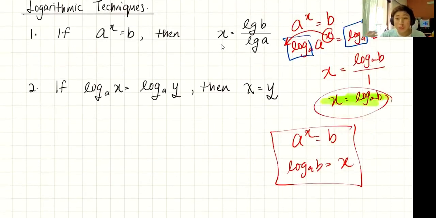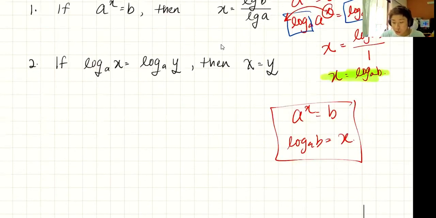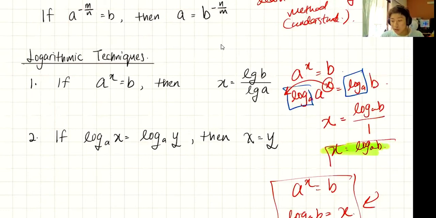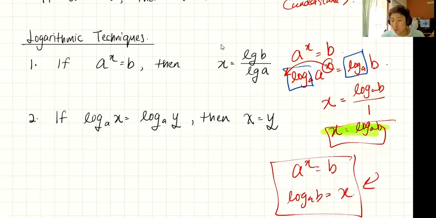But you see, if you use the correct method to study, you would realize that you can derive things naturally. You see, I derived this suddenly. In fact, this is actually the conversion between index form and logarithmic form. That's the power of understanding. Once you understand something, you can create things. I've just created one. You get what I mean?